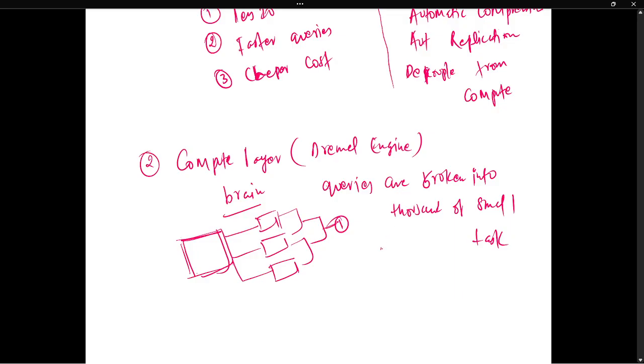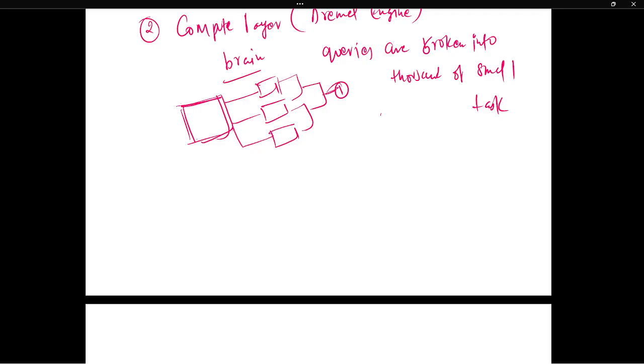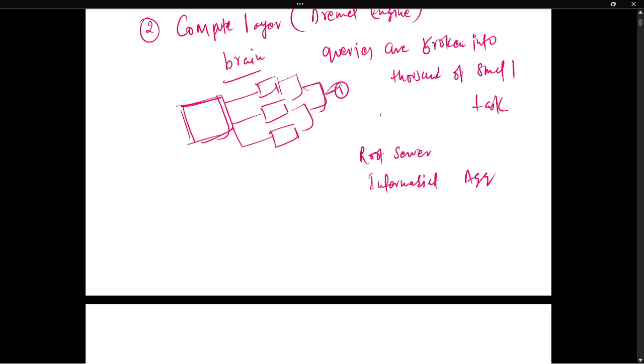This uses the tree architecture. So what is the tree architecture? In the compute layer, it is like a root server, then intermediate aggregation, merging all of these, and then we have the leaf nodes.